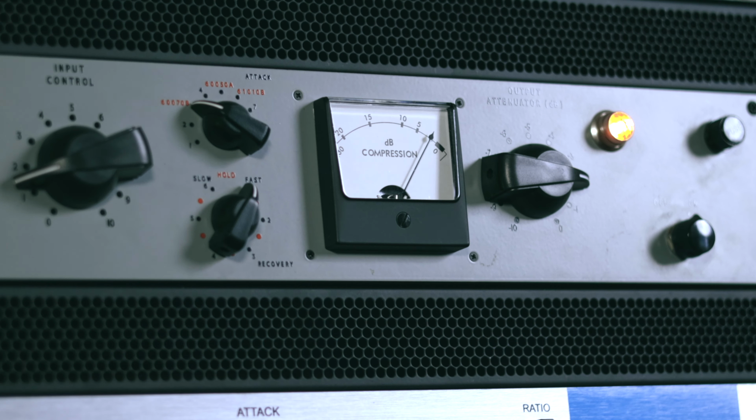Now, I mentioned before the attack is slower than most compressors you're used to, but there are a couple of attack settings that have been added to the Chandler that are faster than the fastest model of the originals, which is nice. So especially once we get into the chorus here, it's quite a bit more dynamic than the verses. I'm gonna try a setting that I often like, which is the fastest attack. And I'll start with the very slowest release and start to work my way back towards faster there. So let's try that out and see what we get.